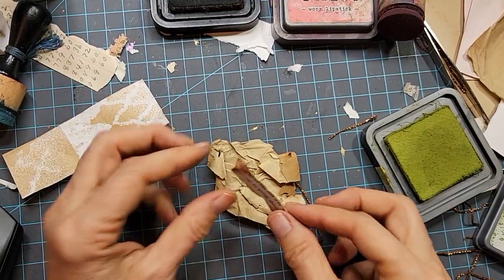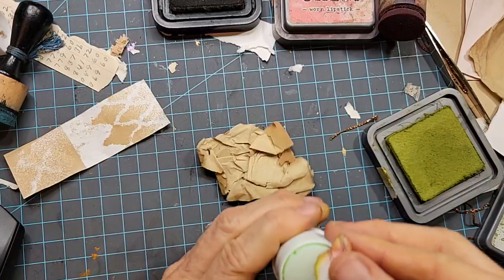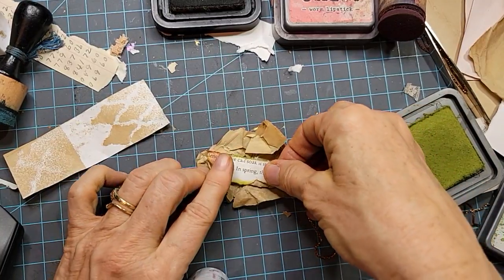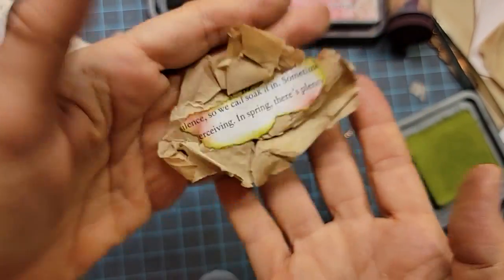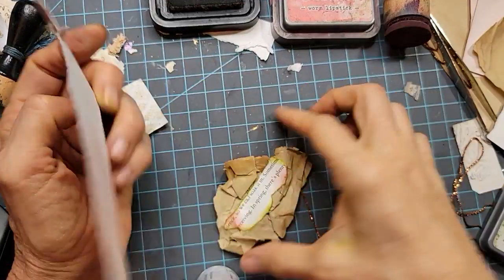Okay, so here we go. We're just going to glue it on. We're not going to ask any questions. We're not going to take any names. We are not going to judge our project. We are just going to create something out of nothing. Here we go. Nothing becoming something before your eyes. Look at that wonder. Isn't that fabulous? That's fabulous. I know. All right, maybe we can mount it onto something.